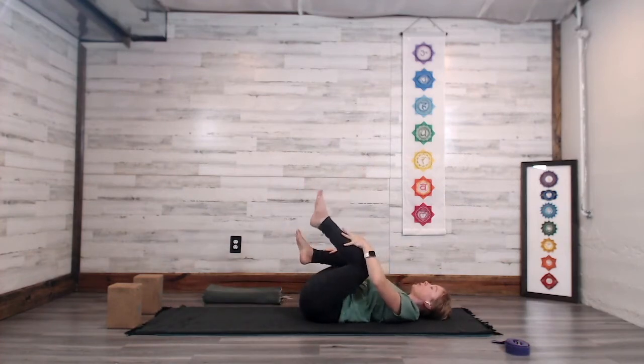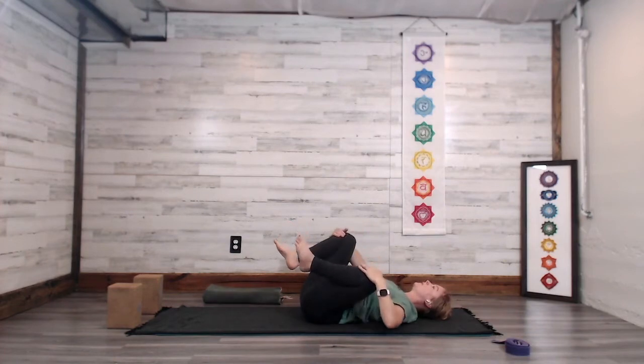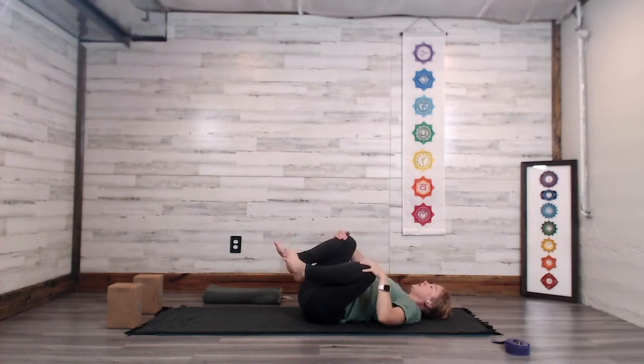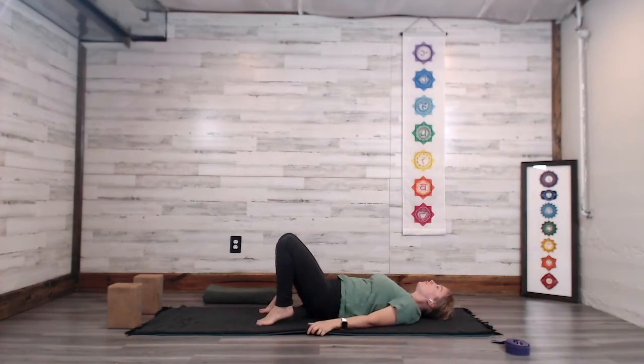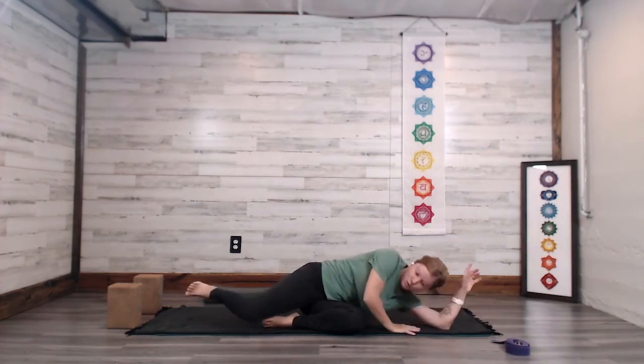So it's that wide knee child's pose shape on your spine, and then a little bit of rocking and moving across your low back. All right, we're going to come up to all fours. So you can rock forward and back on your spine or just gently roll your body off to one side coming up.